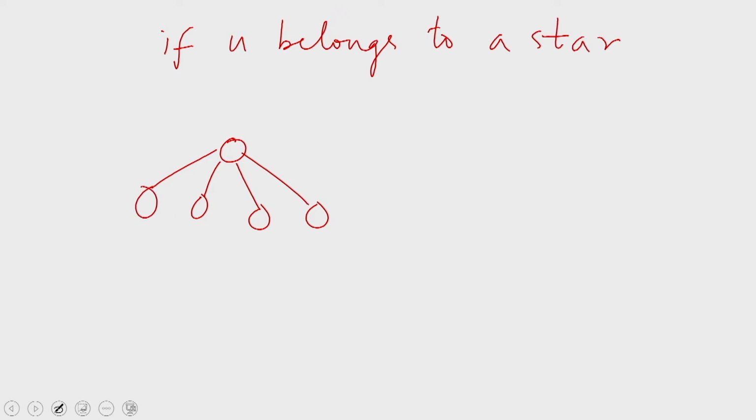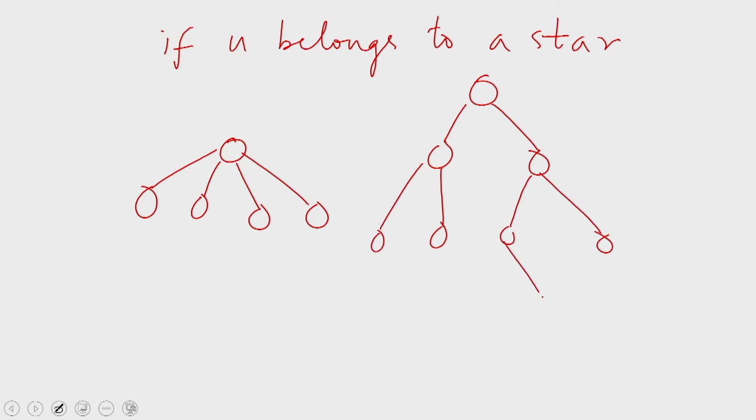So u belongs to this star, let us say. u could be either the root or one of the children. See, we are doing this for every single edge of the graph. So consider some edge uv of the graph where u belongs to a star. So u may be one of these vertices, let us take this as u. And we are considering an edge in the graph. The dotted line represents a real edge in the graph, whereas a thick line represents a parent pointer.